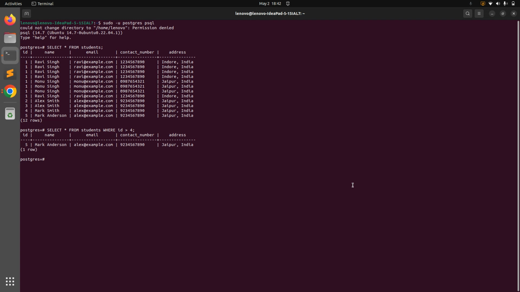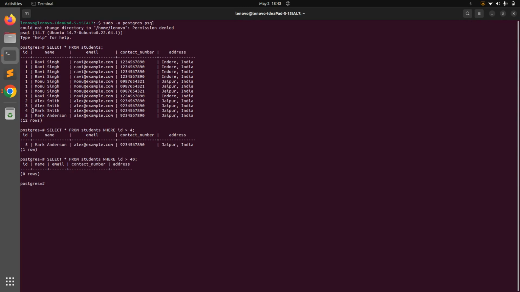Now let's try to put a false condition in the where clause of our query. Let's try to find all the students where ID is greater than 40, and in the students table on my screen you can see that we do not have any students with ID greater than 40. So let's put the false condition here: select star from students where ID greater than 40. When you run this query you will see that we are getting a relation with zero results. That means we are getting an empty result. And why? Because the condition in the where clause does not match any record. Based upon your needs you can change conditions in your where clause.